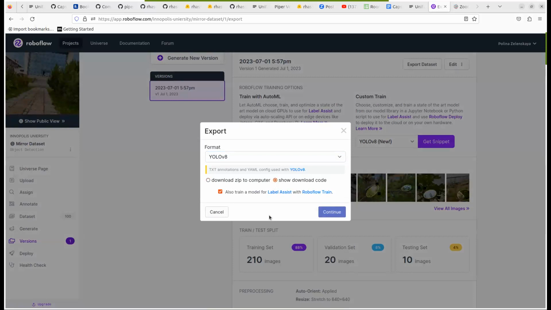From this location, you can choose any type of model you want to train, and it will automatically convert your data set to the format that is accepted by that model. This is honestly the hardest part of our job as people who are going to train object detection models, and it is already done by Roboflow, completely automated. So you're not going to worry about any of this. Now press continue and let's see how easy it is.